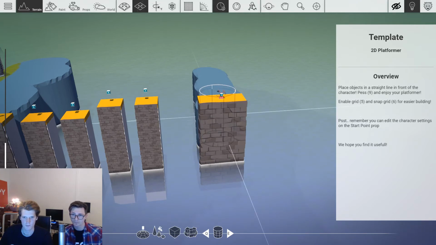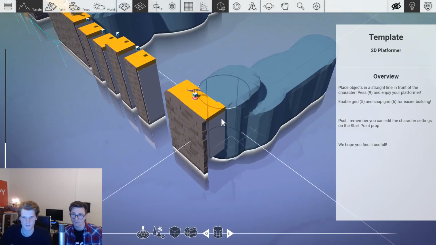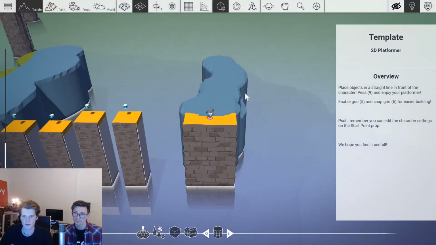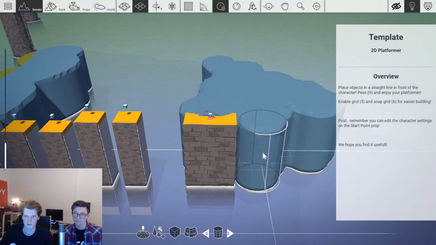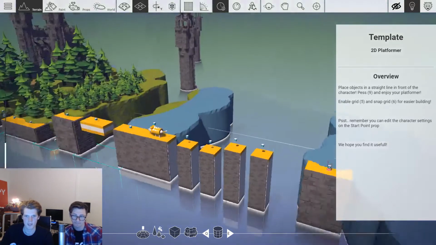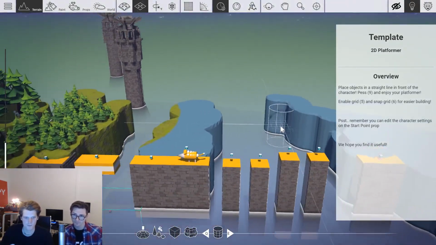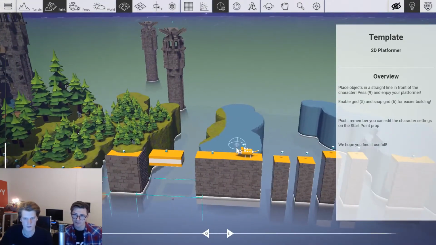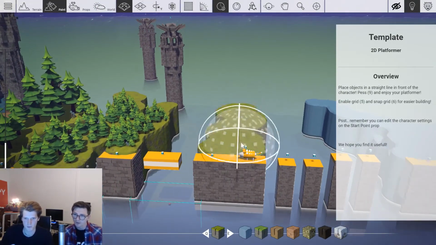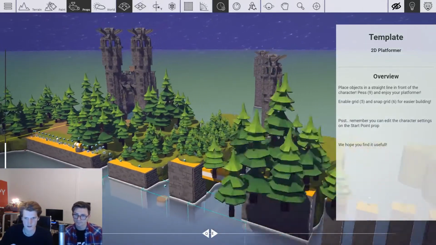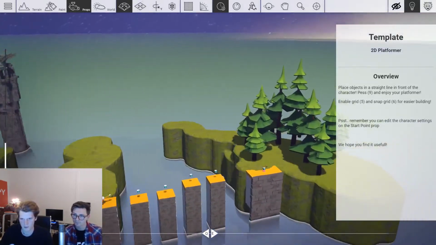Alright. Okay, we need to go a bit up here. Something like this. And maybe like a little forest here, maybe that's where we end things. Alright, so glorious ending. Let me just paint this real quick. Gonna add some trees over here.